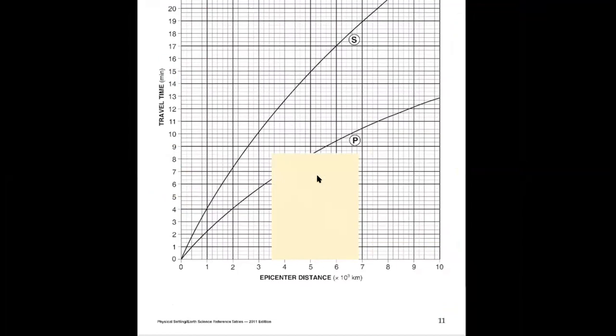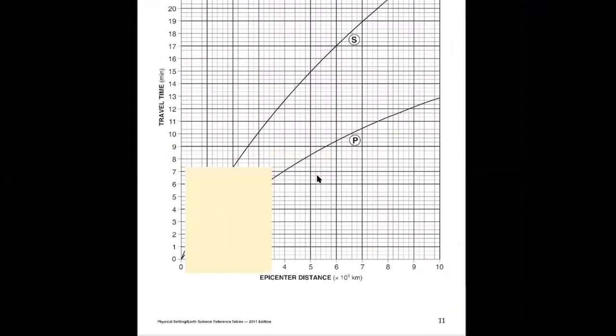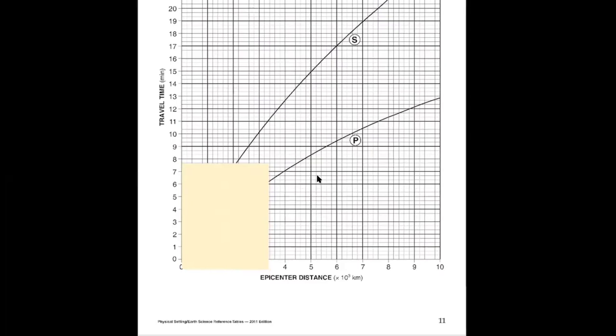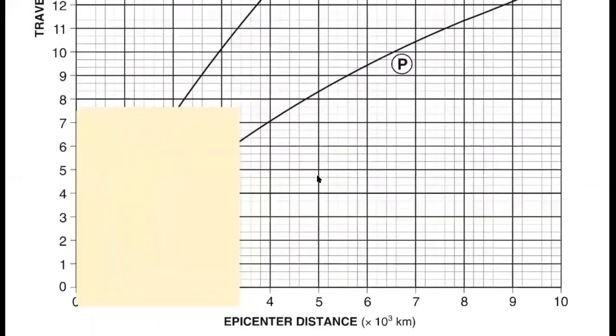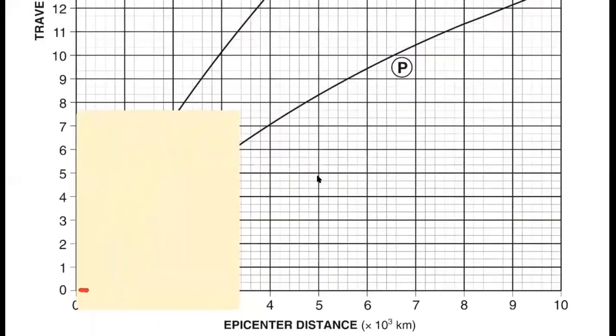But I'm just going to say, you can use a piece of paper right up against that X or Y axis there, right against the side of the graph. And if you want to say, oh, let's pretend that the S wave arrived 4 minutes later than the P wave, here's what you do. We zoom in and we mark 0, and then we mark 4.